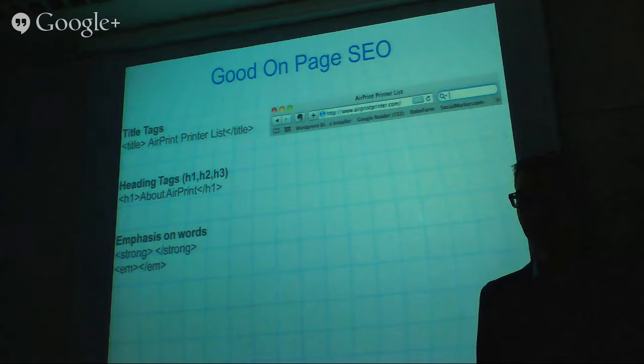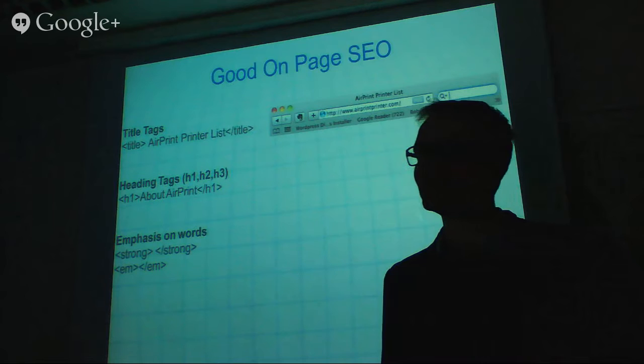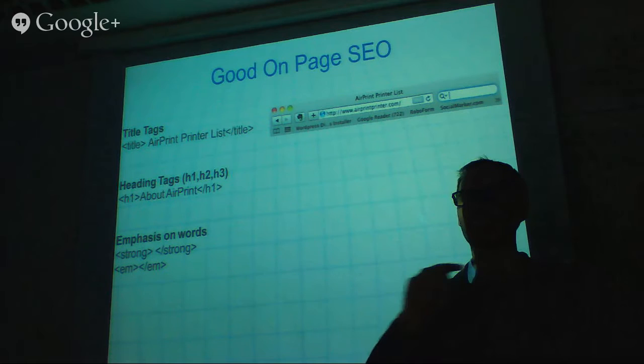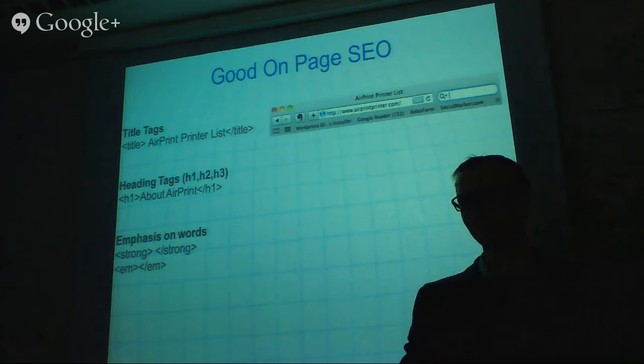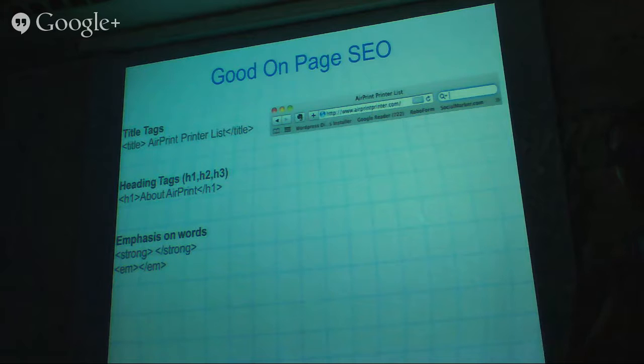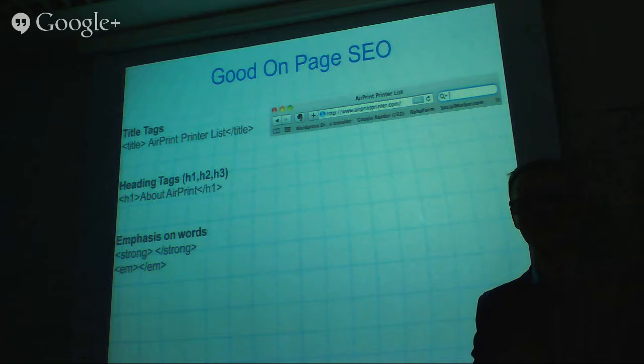Other things you can do is add emphasis to certain words. If you have a very long article, and at one point you are talking about your service, you have your headers, but you'd also like to emphasize a specific part of the text, you can put it within tags like EM or strong. By default, it'll make it bold, but it'll also tell search engines that you're trying to put emphasis on that specific piece of text. For humans, we will actually see it as bold and our eyes will follow it, so it'll draw attention to us as well.